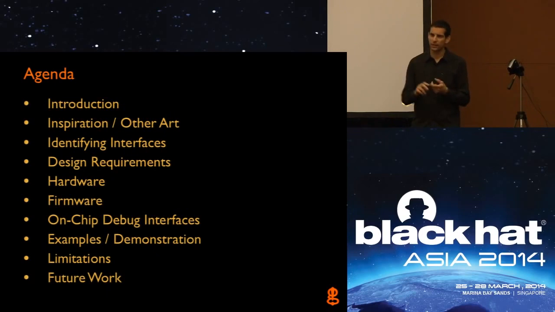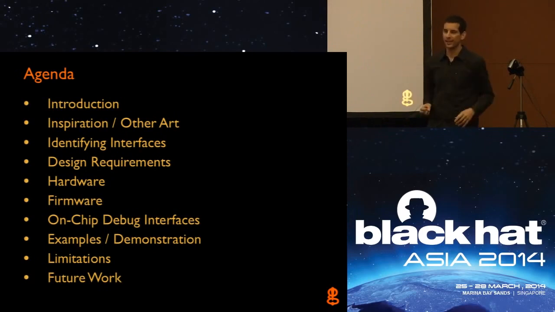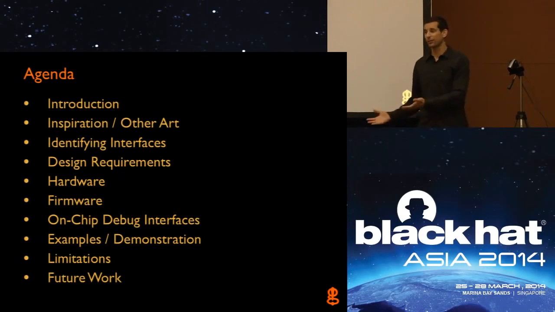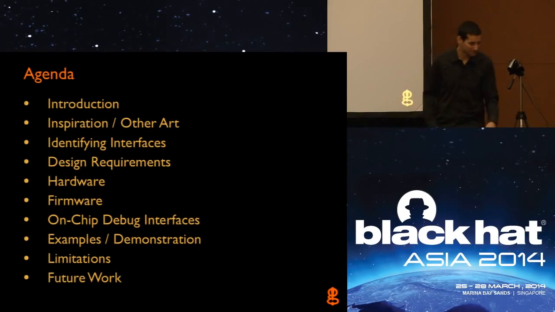Then I'll go into the design requirements and some of the actual hardware and firmware design details of the unit. I figure, a lot of tools that are out there are sort of these black boxes that you just get and use, but the JTAGulator was meant to be an open source platform that you can build from scratch if you want, or get a bare circuit board and assemble it yourself, and really just make it completely open and completely accessible. So I figure going into the details of the actual design and why it works the way it does will just help you understand the tool. And the better you understand a tool, the better you can use the tool.